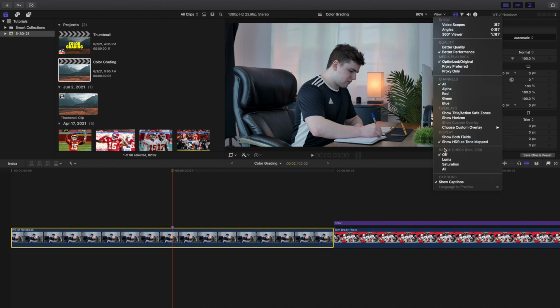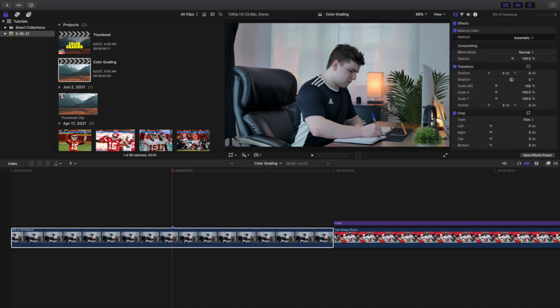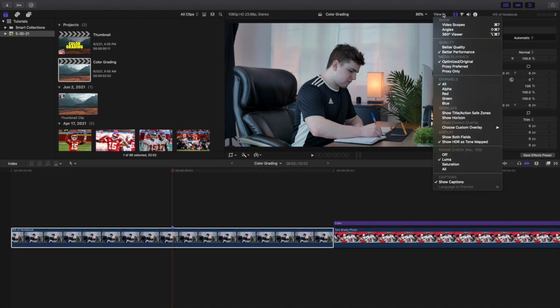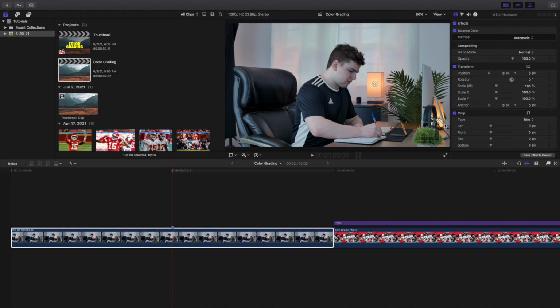Another helpful tool in Final Cut is the range check tool. So if I go over here, click on view, and then I can click on range check. You can see Luma right here, there's no zebra pattern, so nothing is overexposed. If I head over to saturation and click on it, as you can see there's a little bit of a zebra pattern, so you can adjust the saturation. But for the most part, you're not really going to fix that because it's a light, so there's not really much you can fix without desaturating the entire image. You just want to make sure there's none of those zebra patterns on your face, because that means you're overexposed. But for the most part, there's not really much you can do about that.